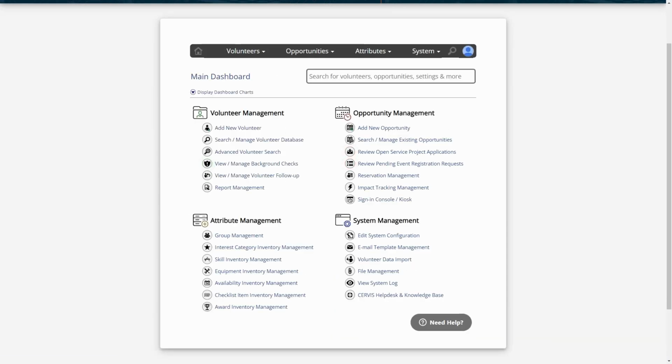Okay, so that's a very brief look at groups. Those are different ways to engage with groups, depending on whether you want to know who the individuals are or you just want to know a bulk number, and then whether they're attending existing events or you're making a private event for them.